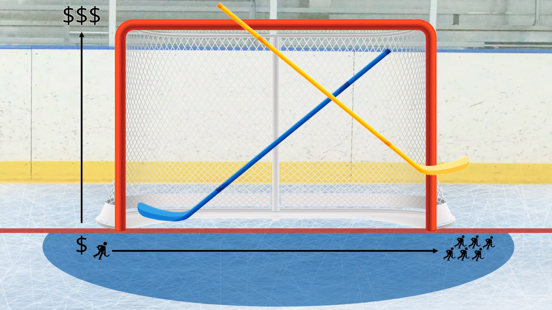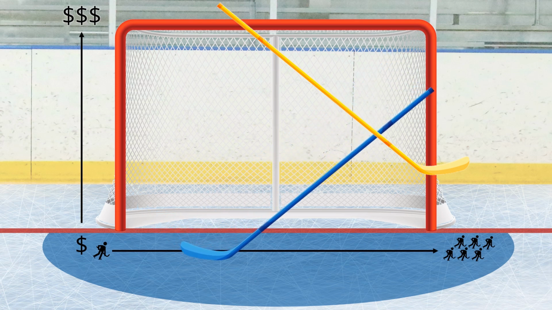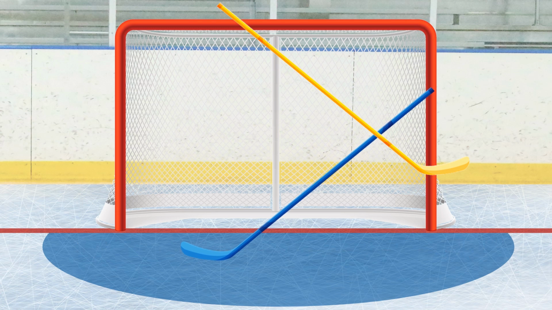And finally, what happens if we add more supply? Like, say, all the European hockey players who now play in the league versus 40 years ago. Well, that means there are more top-level hockey players, so the supply shifts out. All else being equal? Yep, you guessed it. This puts downward pressure on wages.